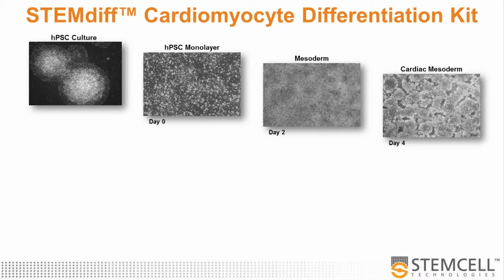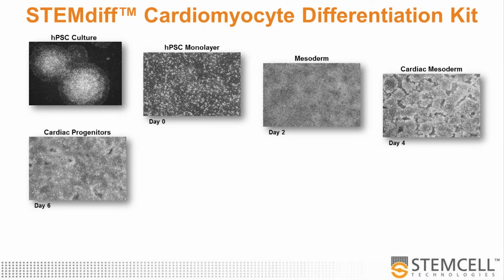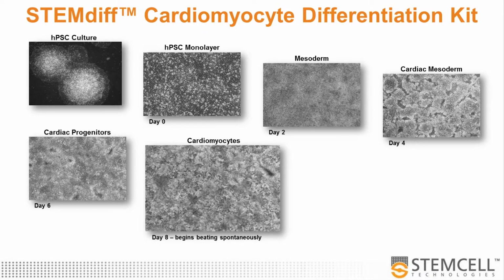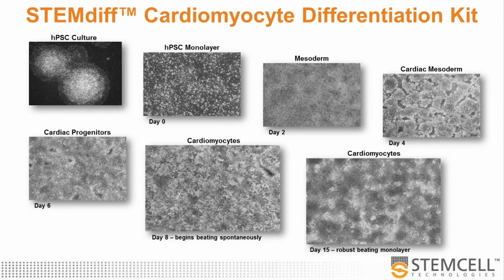And at day 6, once in media C, you'll enter into cardiac progenitors, and then after another application of media C, those progenitors start to switch into early cardiomyocytes. And we do see cardiomyocytes as early as day 7 and day 8 in our protocol. And then we switch out media C and maintain the cells in the maintenance media. And again, we recommend changing it every 2 days. When you reach day 15, you'll have a robust beating monolayer of cardiomyocytes.